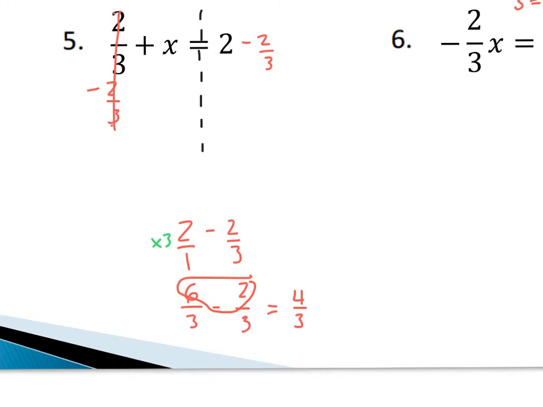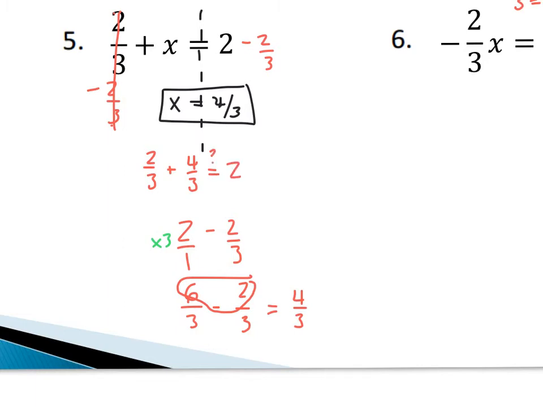So what does that give me in the end? I know that we did the work down here, but this shows me that x is equal to 4 over 3, and I can leave that as an improper fraction perfectly fine. Okay? If you want, again, what can we do at the end? If you're not sure if this is right, check your solution. 2 over 3 plus 4 over 3, does that equal 2?